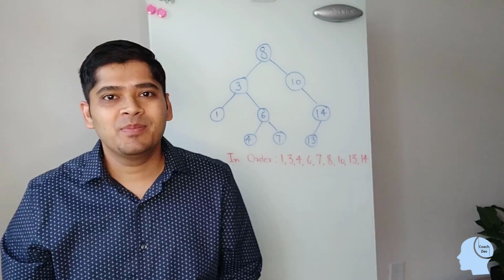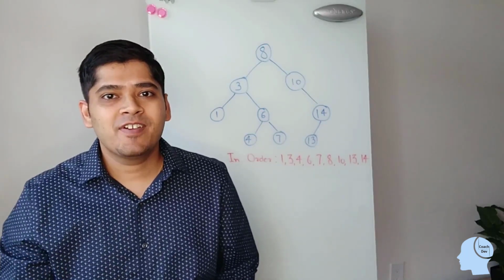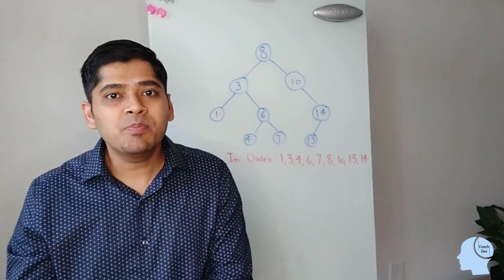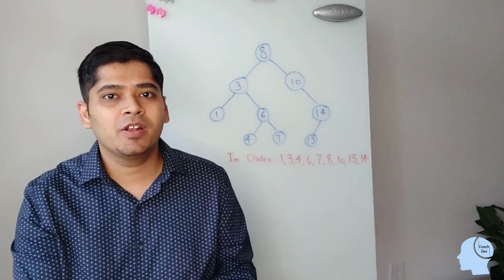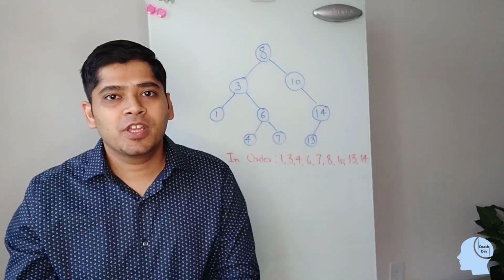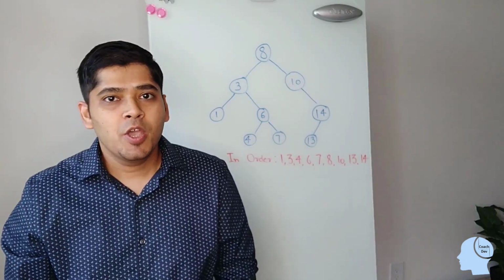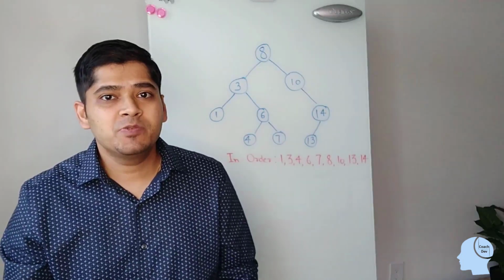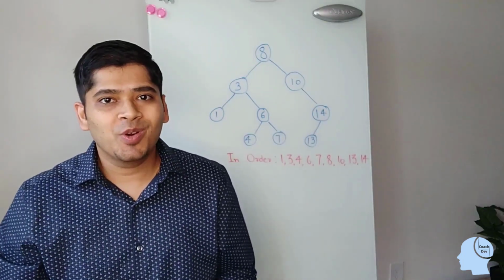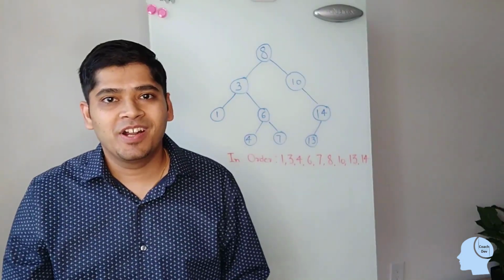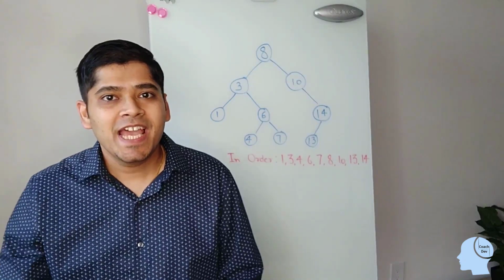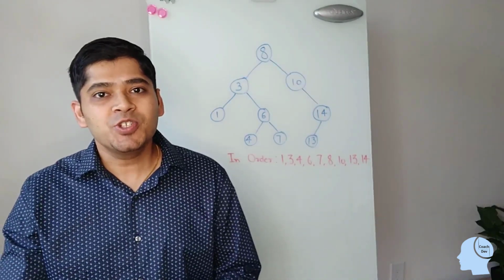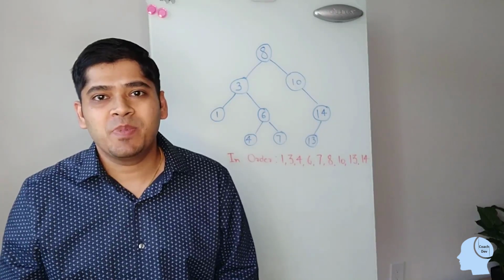Well, the problem is that you do not have access to the root node directly. So you can't print the whole in-order traversal for the given binary search tree. You are just given a single node in a binary search tree which may or may not be the root node. However, to your advantage, this is a special binary search tree in which each node has a link to its parent node.